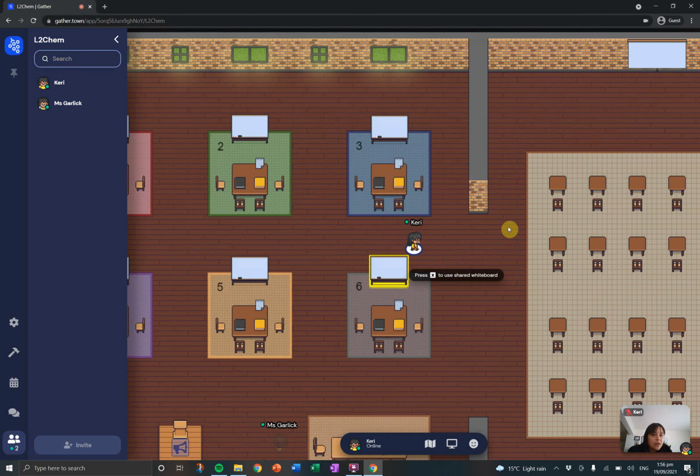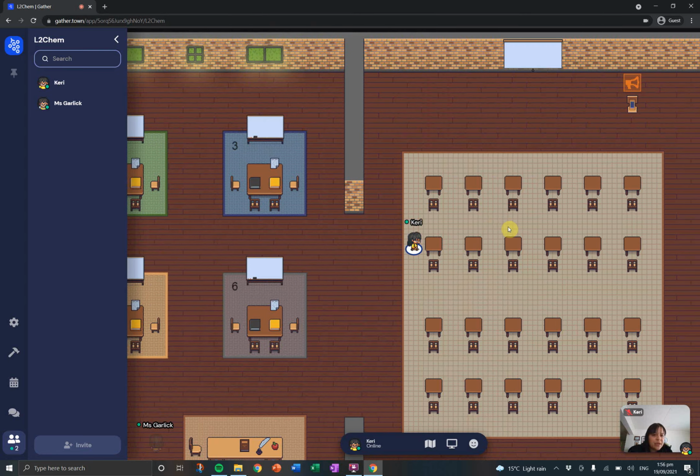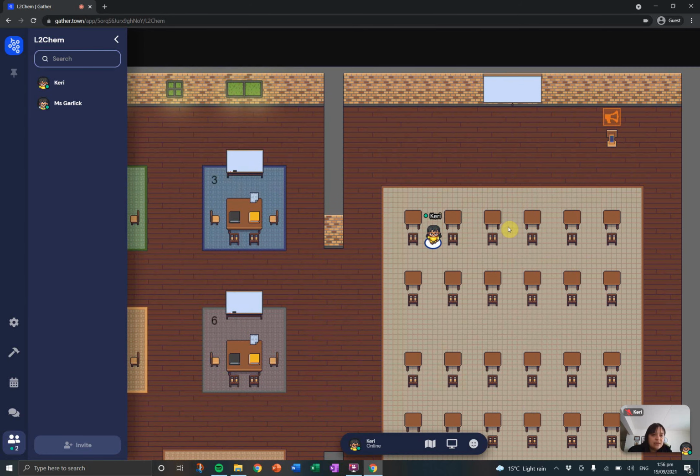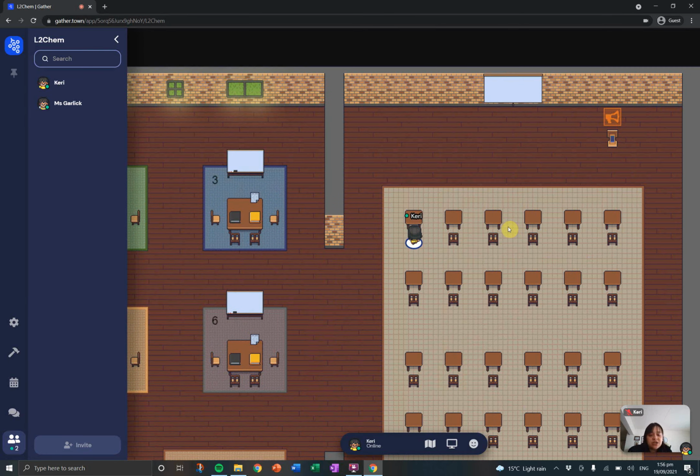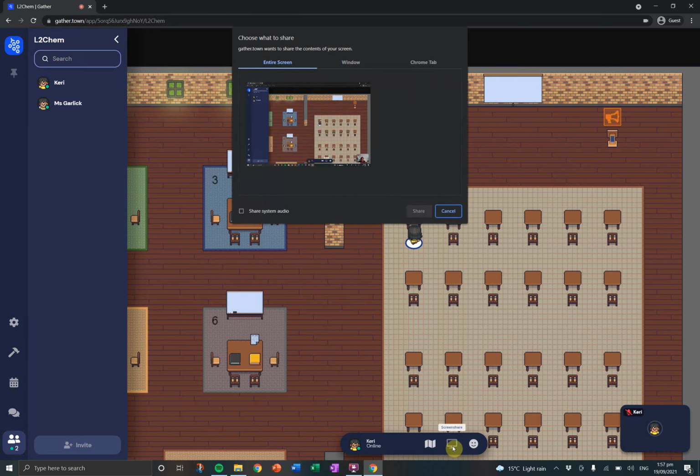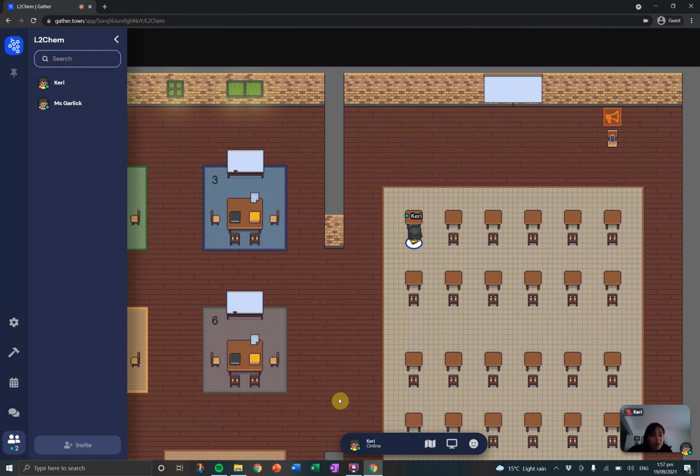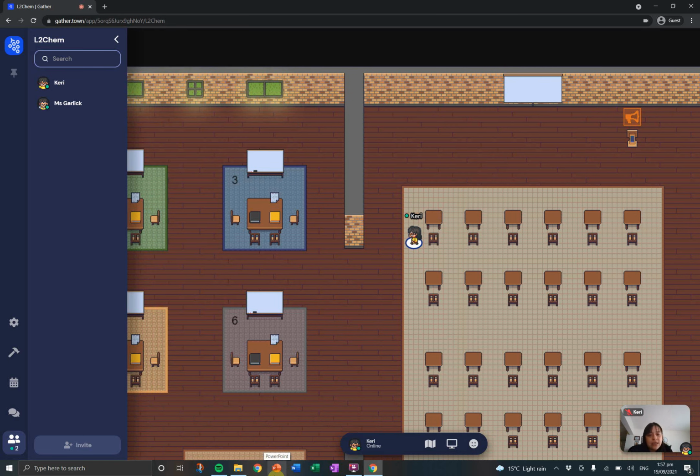There's also a classroom setting, so you can have the kids sit down while you're giving instructions. And it still has the same sort of principles as a Google Meet or Zoom where you can share your screen and things like that. Just keep in mind that it is a little bit slower and delayed. So when I was playing Kahoot with my students, it was just a bit of a lag.